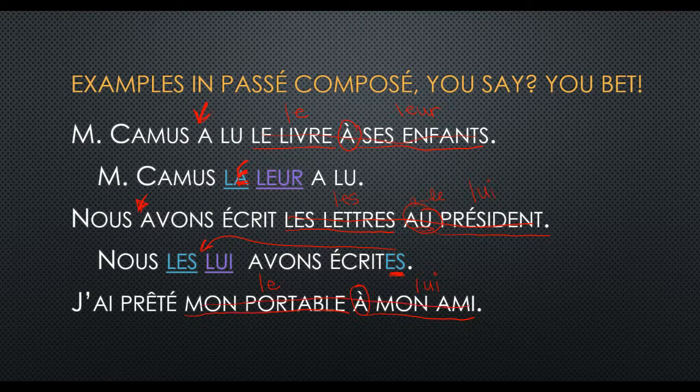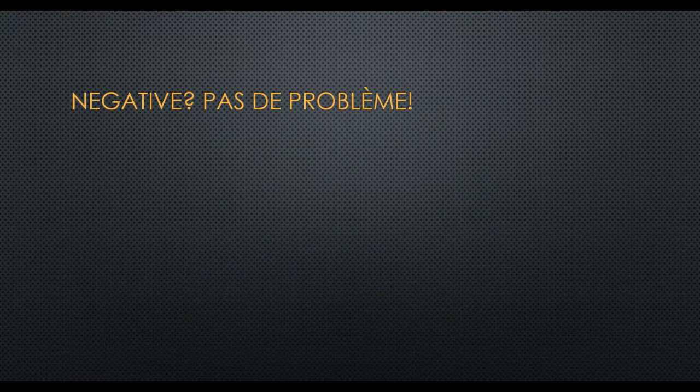Now, again, we do not rewrite them, so now I'm just left with j'ai prêté. I'm going to break this apart because it needs to go before my verb. So then when I go to rewrite it, it's going to be je le lui ai prêté. Okay, now again, I said in the other video, I know it looks really weird to see that A by itself, but nope, that is correct. That is fine. You are doing it right. Okay, I think I've got one more slide talking about infinitives and maybe negative. Let's keep going. Speaking of negative, that's what I said.